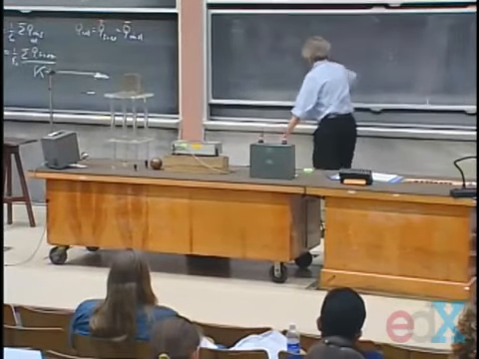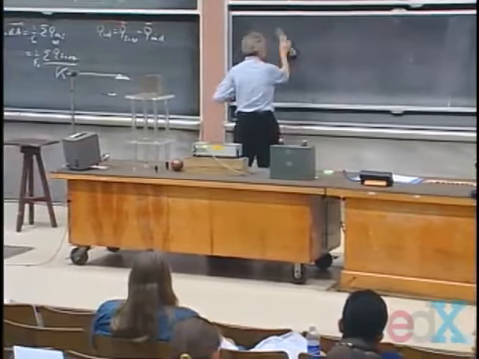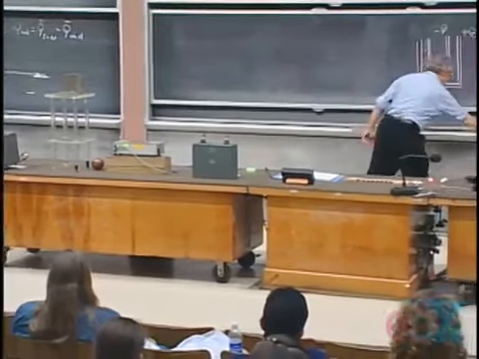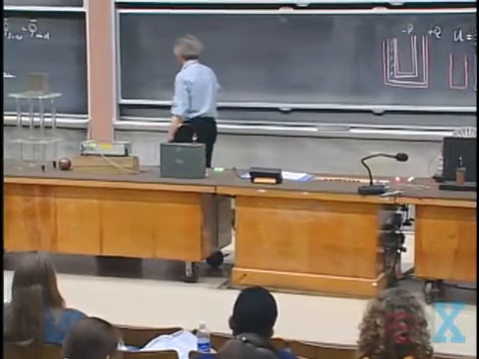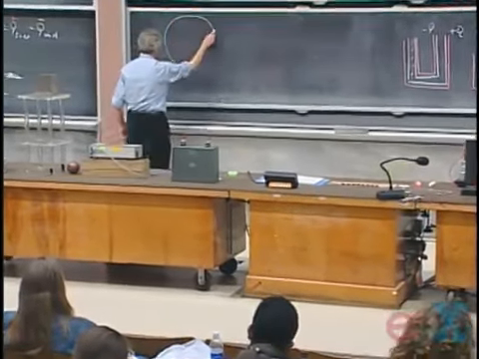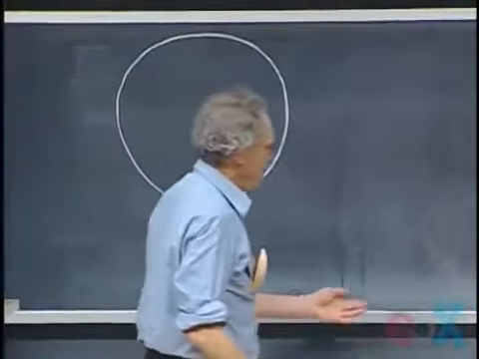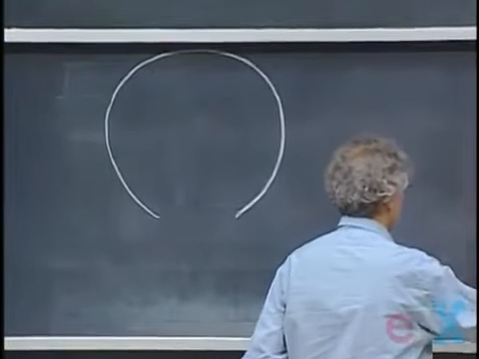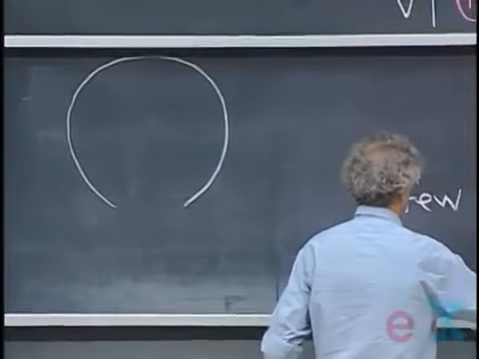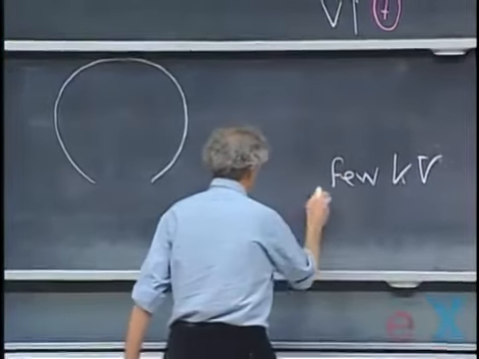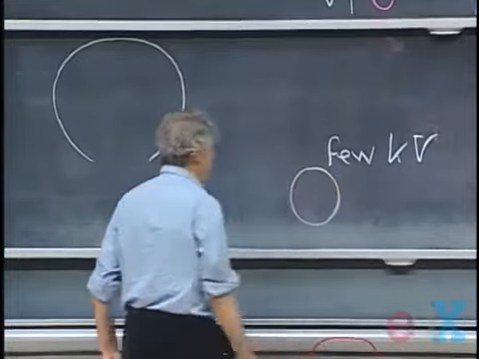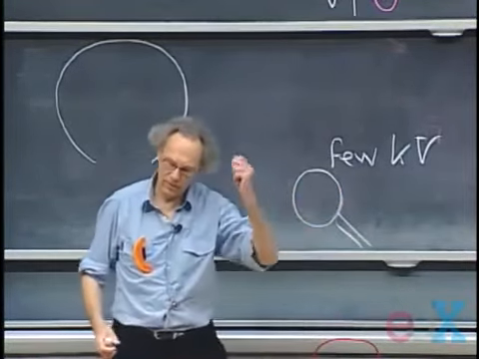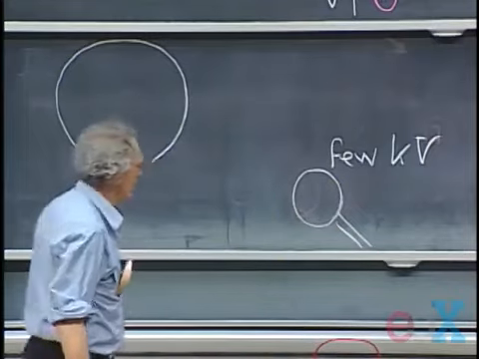How do we charge a conducting sphere? Well, let's start off with this hollow sphere, which is what the Van de Graaff is. And suppose I have here a voltage supply with a few kilovolts. I can buy that. And I have a sphere, and I touch with this sphere, which is an insulating rod, the output of the few kilovolt supply.